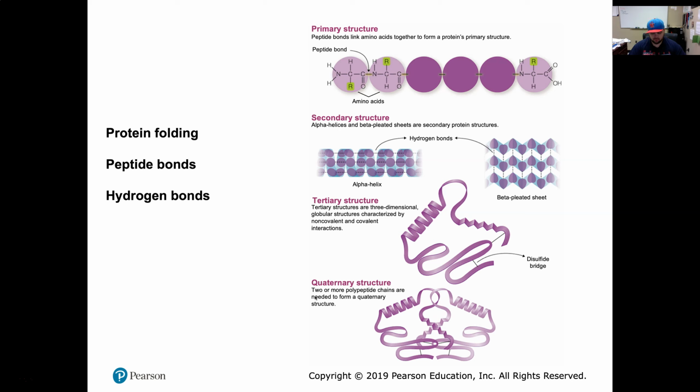So it's important to know that temperature has an effect on protein structure. If it's too high, it'll break the hydrogen bonds. Same thing with pH. If pH is too high, it'll also break the hydrogen bonds. Lots of things can affect protein structure, and the worst thing that could happen would be the hydrogen bonds breaking, unwinding that protein, making it non-functional.